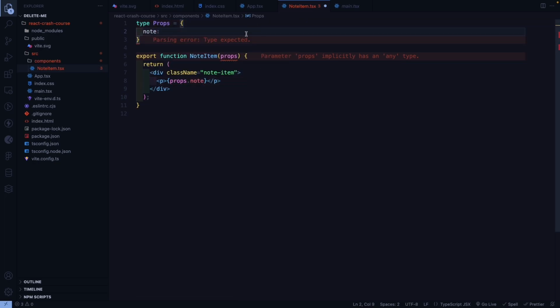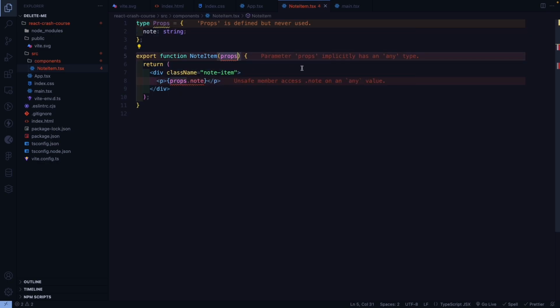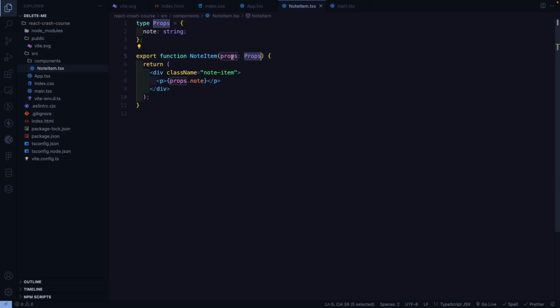Now you have to pass the type. So what is this? Is it a string or number or date or whatever? So I'll say string because it's a string, and semicolon. So now we will be using this props here by adding a colon and passing that props. Right now the error is gone. So what this will do is, when you add these props and if you hit dot, you will see all the properties mentioned here, right? So we'll see all those properties. So it is the auto IntelliSense you get on VS Code or any other code editor.